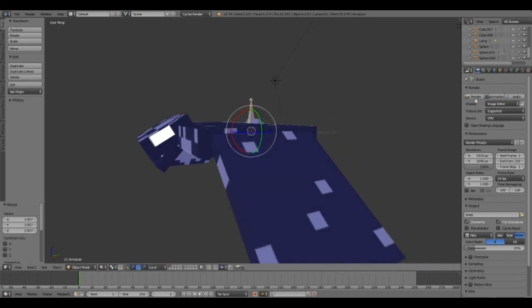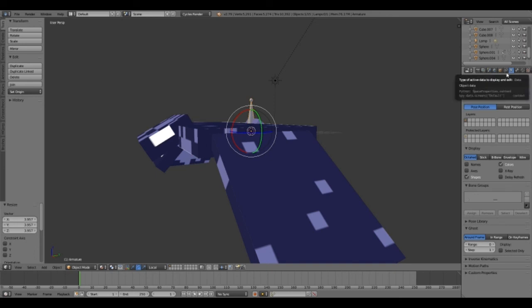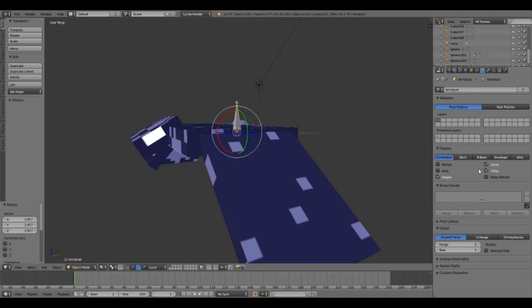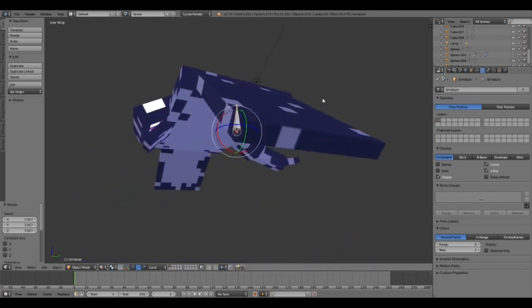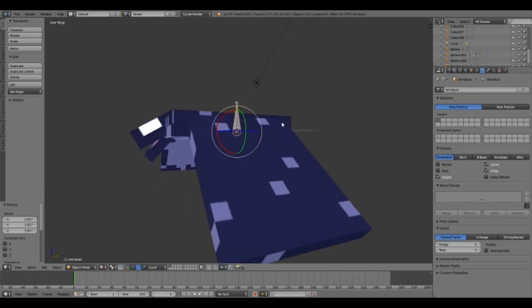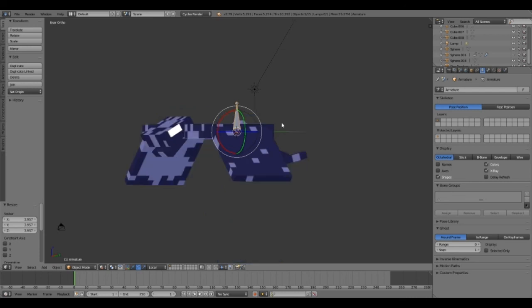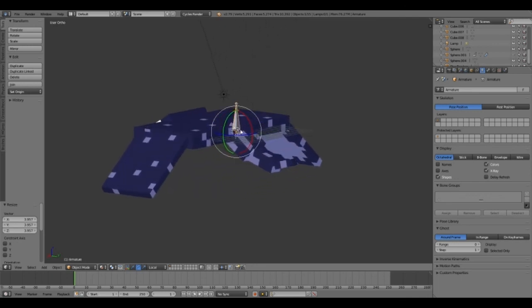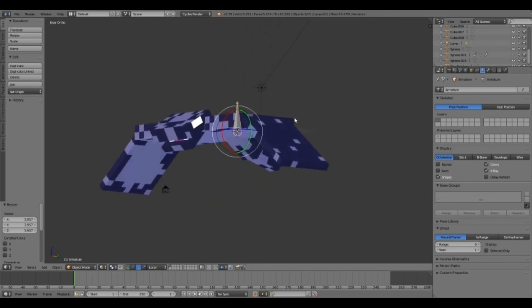Wanted to see where it was, and we are actually going to change that item, going over to the right here at the armature properties. We're going to put on X-ray so that we can see it through all of these blocks. Actually, just to get things a little bit more exact, we're going to go into orthographic view by hitting number pad 5, and this will flatten our view of everything. It'll look really strange. And I'm going to hit number pad 3?